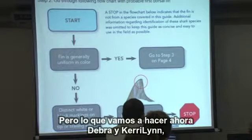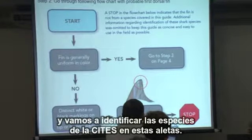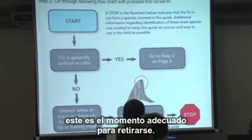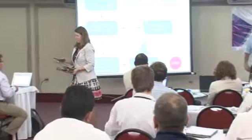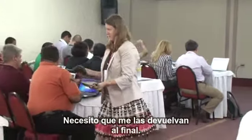But what we're going to do now, Deborah and Carrie Lynn, is give each table a fin, and we're going to walk through the guide and pull out the CITES species in these fins. If anyone has a weak stomach, feeling a bit queasy, now's the time to leave the room. All right, so every table gets one. And just because I said they're worth $150 a kilogram, I do need them back at the end.